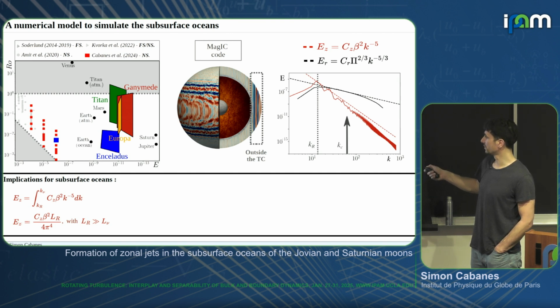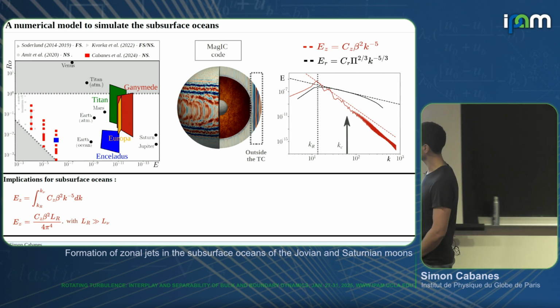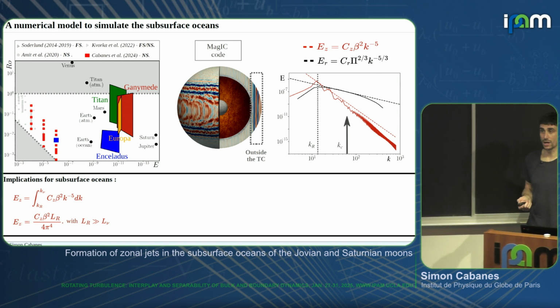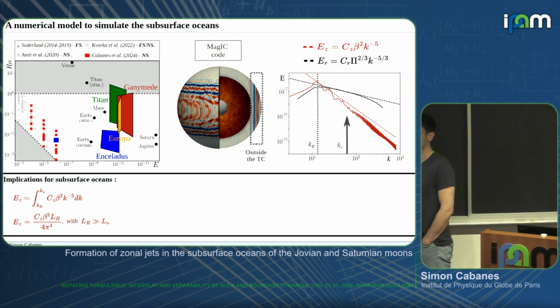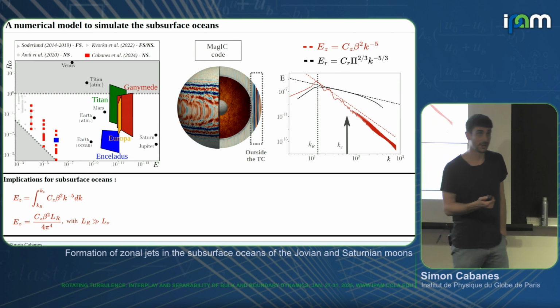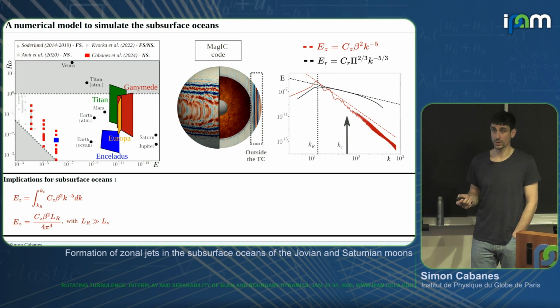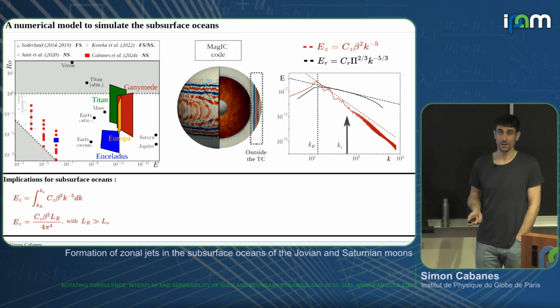So let's say that the viscous dissipative scale is somewhere here, and let's consider that this scale is much smaller than the Rhines scale. Then the formulation can simplify as follows. So the zonal energy depends on the beta parameter and the Rhines scale. However, of course, direct measurements of the Rhines scale are impossible unless we find a way to determine it. Because of the ice crust, we cannot observe what will be the typical Rhines scale of those flows.